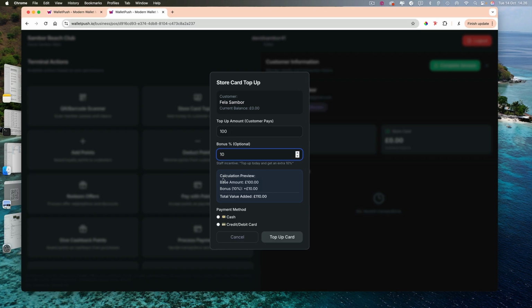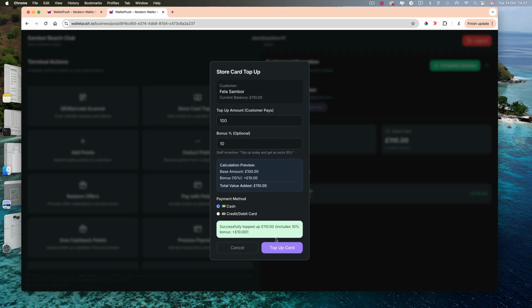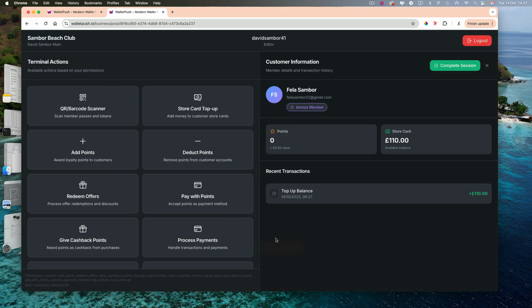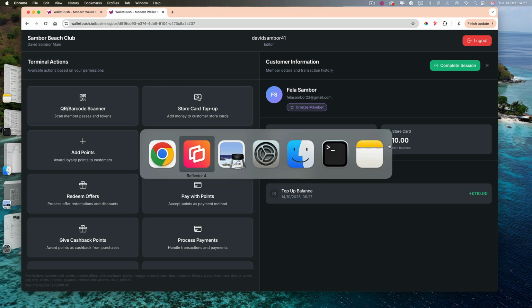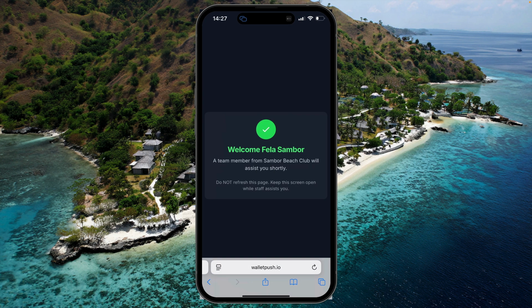Oh, I'll pay cash. So here they say, I'm going to pay cash, and then click top up card. And boom, because I'm now connected to the mobile wallet pass on Fayla's phone, in other words my phone, we've topped up her card with 110. When I come back here, you'll see I'm still connected.